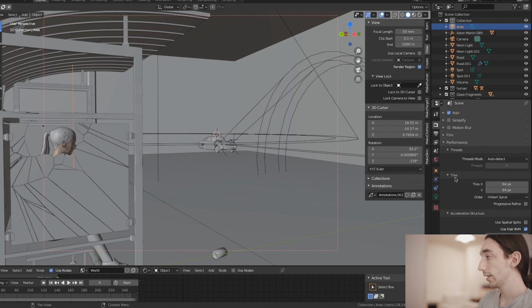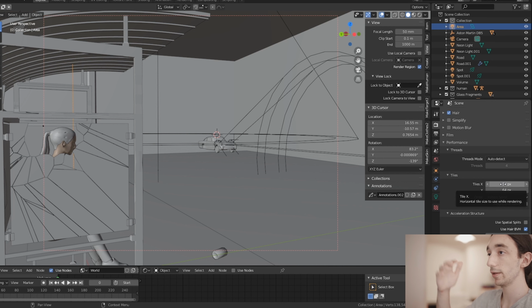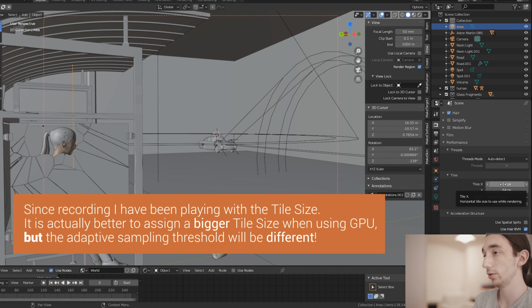And there are things about the tile size. So the tile size is a little bit debatable, right? If you have set it up to something like 256 pixels, this is done for the GPU. The GPU is more performant on higher tile sizes, right? But the CPU is otherwise. The CPU wants smaller tile sizes. I haven't tried it yet. I haven't tested it out.